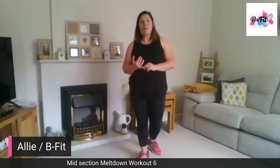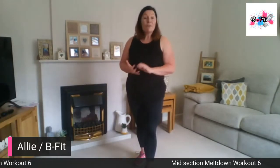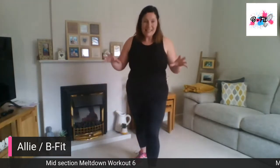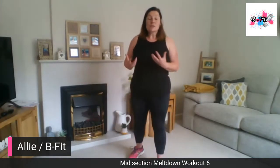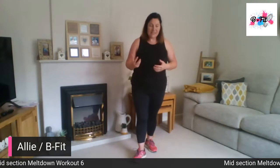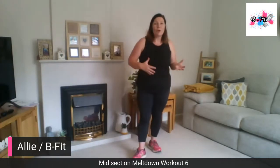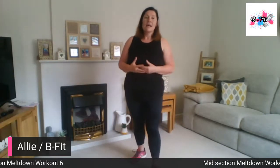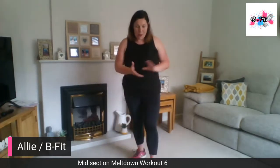We're on day six, so we're almost at the end. Have we been eating well? Have we been drinking plenty? Have we been getting that sleep and keeping those stress levels down? Because of course, stress is stored around our middle as fat. So it's such an important thing to try and keep those stress levels down — getting plenty of sleep, taking some time out for yourself. Read a book, have a bath, meditate, get stretched. All of those things are important in maintaining belly fat around our middle.